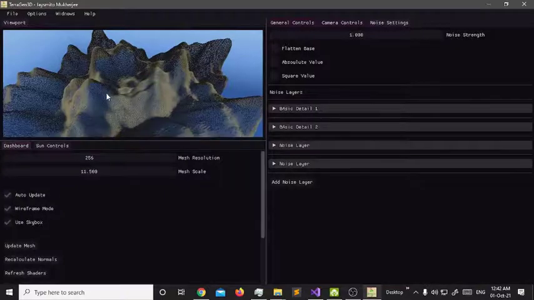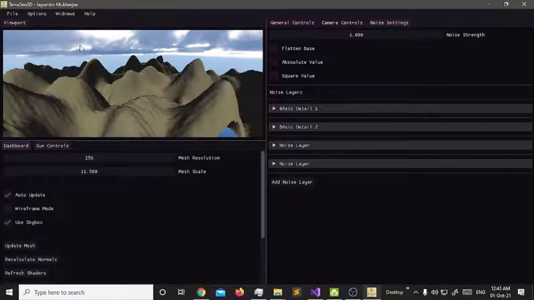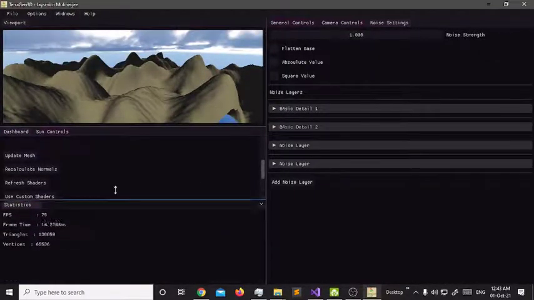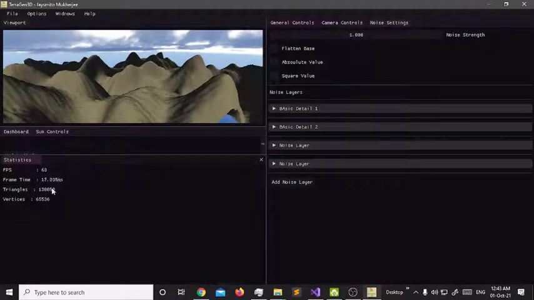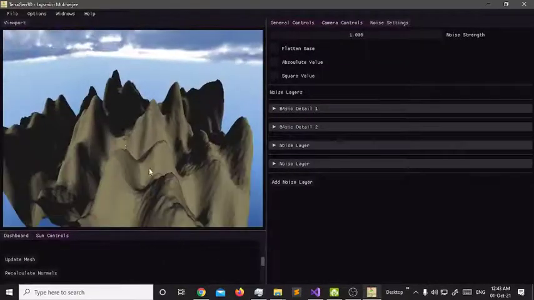You can see the mesh is quite nice, high quality, and you can see in the statistics that it has 130,000 triangles.